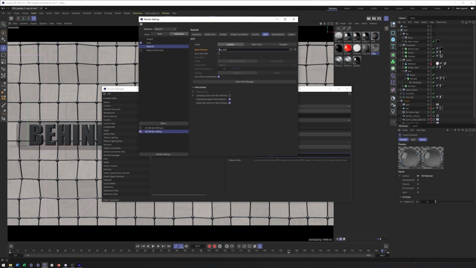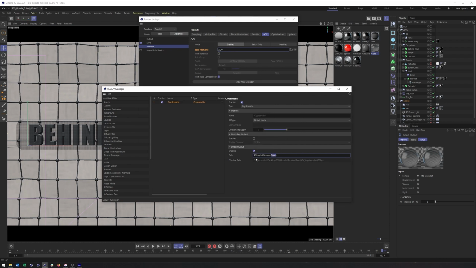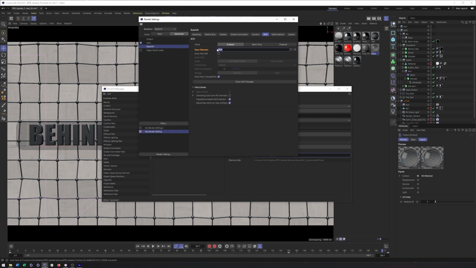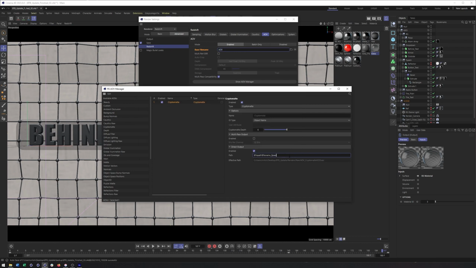And that's where coming back to your Redshift settings in the AOV section is important. I just get rid of that first part, the token for project, and that's all these are, different tokens. You can see the name has been shortened significantly, and that's more in line with what I would want. Just, you know, AOV Cryptomat. I mean, you could even go shorter and just add an underscore if you really wanted to. And if you wanted to separate the frame number from the file name, just add an underscore there. So that's it, right? You need to have something here for the pass, for the file name.